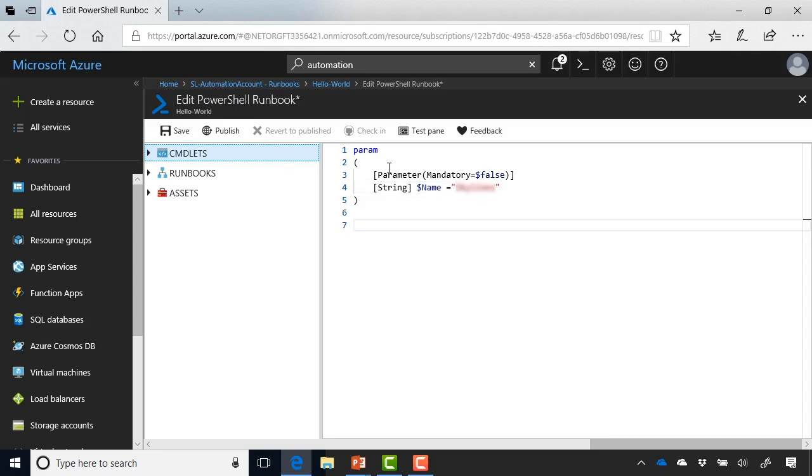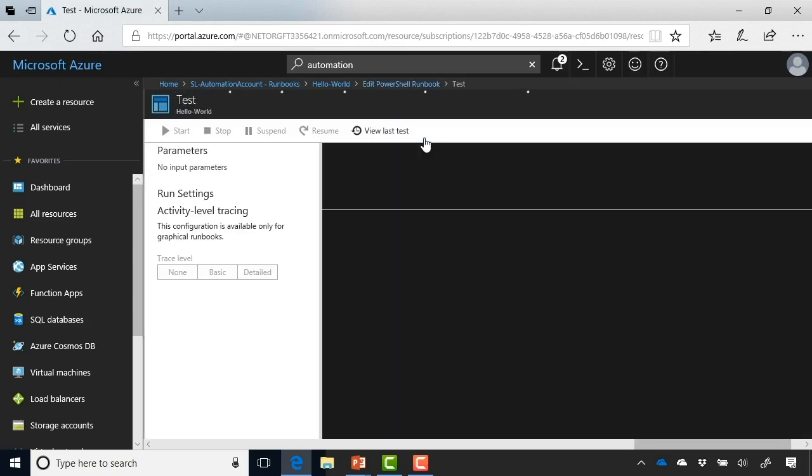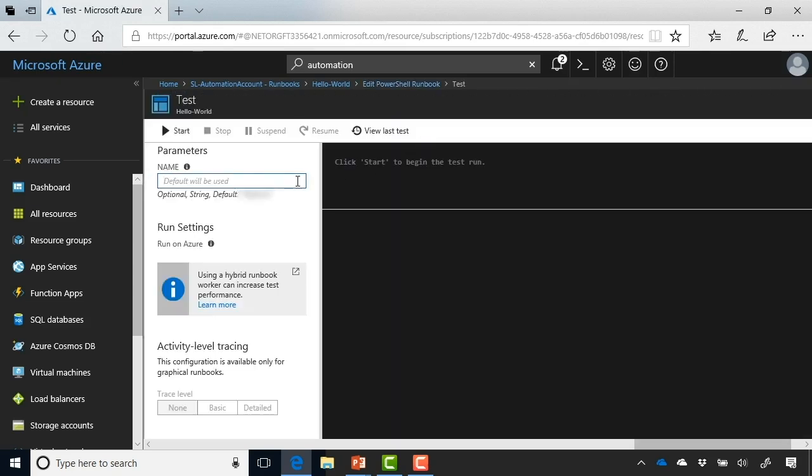And so if we go down below, we can simply put our script to say hello $name with an exclamation point at the end. And we can go ahead and save that. And then if we want to, we can publish it. But for right now, let's just go ahead and test it out. So we'll hit the test pane. And on the right hand side, we can put in a parameter if we want to. So you can see, because we've got that input parameter, it's asking for the name. But I can go ahead and run it without.